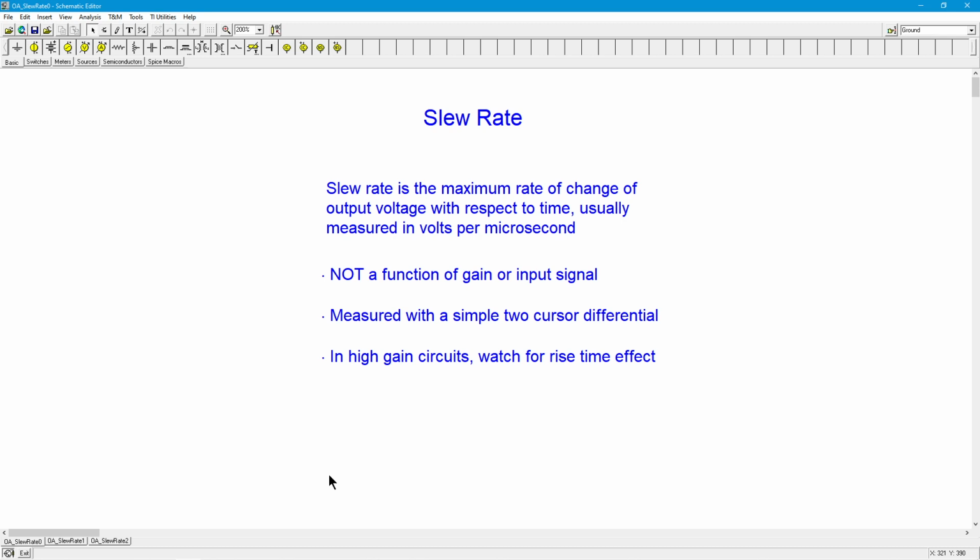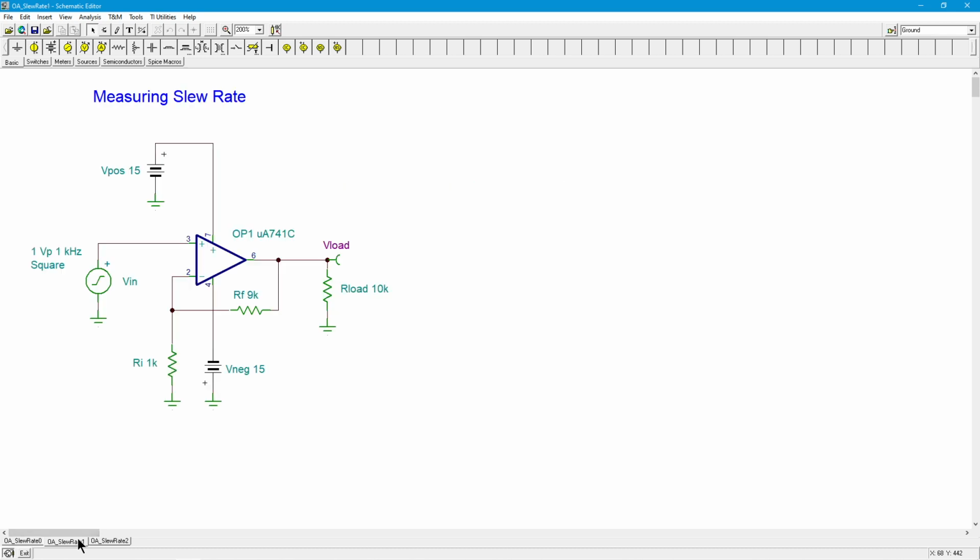Now there is another video that I have that covers the effect of slewing on sine waves. That's also looking at the effect of gain bandwidth product. What we're going to do here is really focus not so much on that, but we're going to focus on the measurement part. And the easy way to measure is with the use of a square wave. So we're going to jump right over to that.